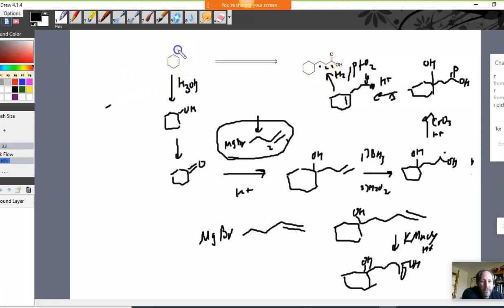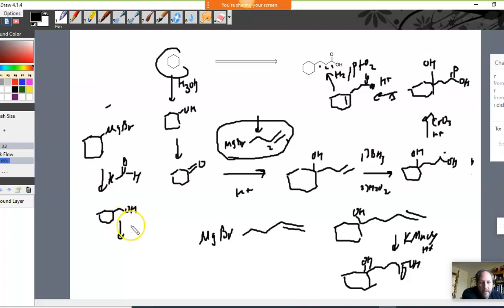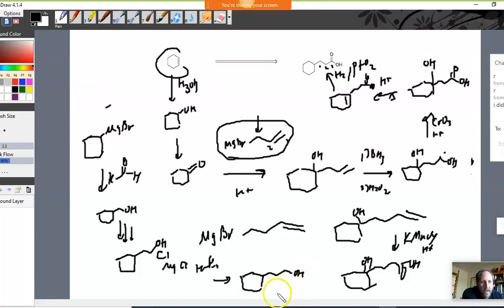So make the Grignard from here. So make the Grignard, MgBr, add formaldehyde to make the alcohol. And then turn that into a chloride, and then eventually into a Grignard. Add formaldehyde again, and make that alcohol. And then same thing, make it to a chloride, make it to a Grignard, and then add formaldehyde to it. Basically, it would make this alcohol. And then you can go ahead and oxidize it up. So you can do 1 carbon at a time.